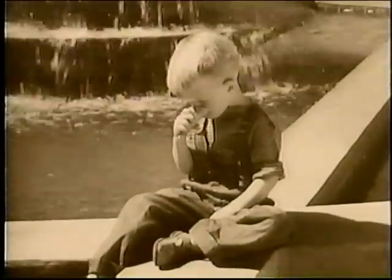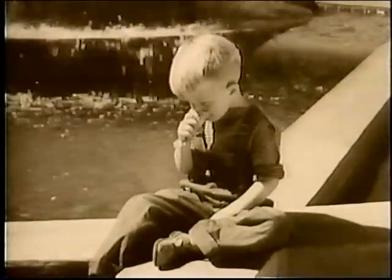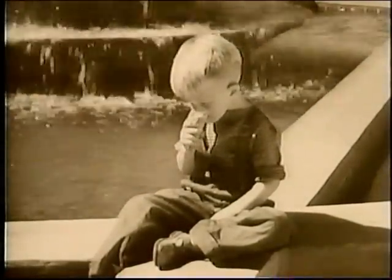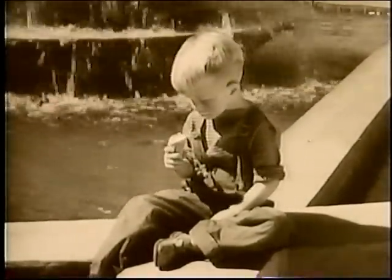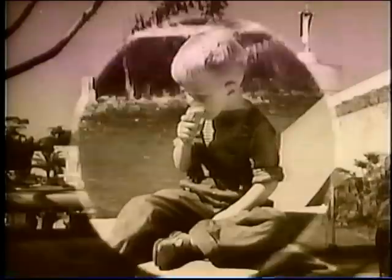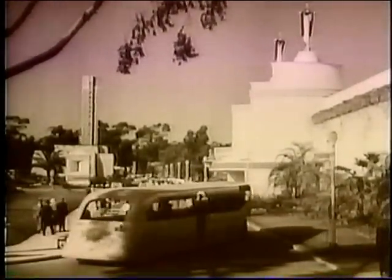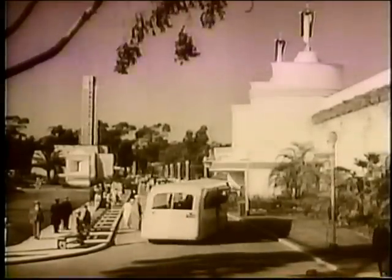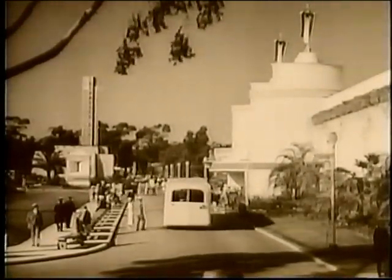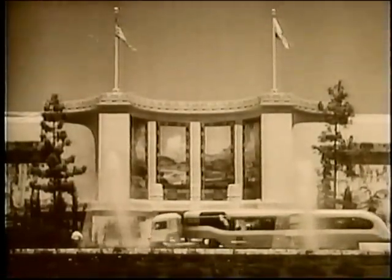Well, well, well, here's our old friend Tommy with the ice cream cone. And he still has to put in a few more licks. No wonder these youngsters try to make everything at the fair last as long as possible. There's never been anything just like it before, and may never be again. For it combines a nostalgic old world charm and color with the newest in this hustling modern world of ours.